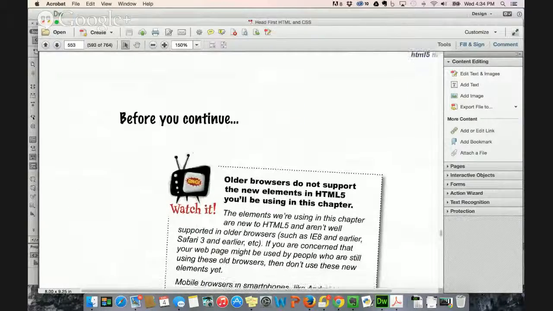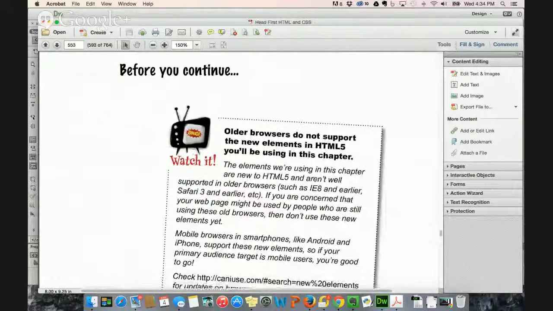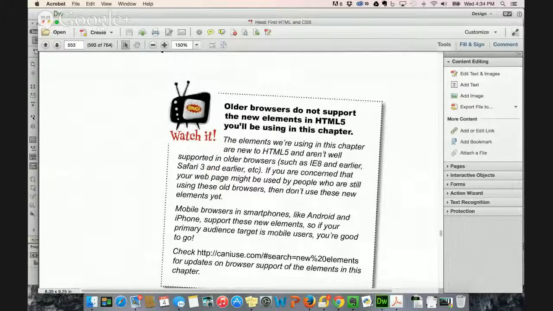But before we continue, we want to look at this old-time TV blurb that says older browsers do not support the new elements in HTML5 that we'll be using in this chapter. So the elements we're using in this chapter are new to HTML5 and aren't well supported in browsers such as IE8 and earlier, Safari 3 and earlier.